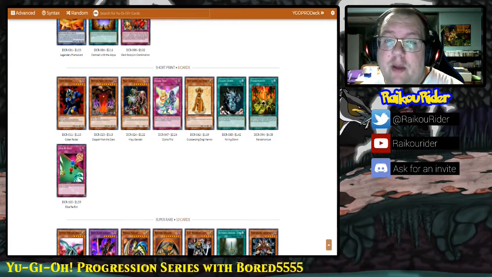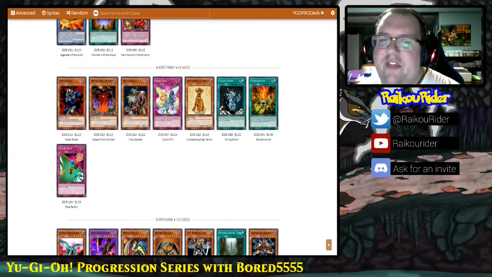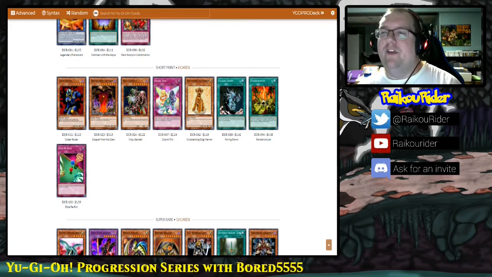Maju Garzette and Great Maju Garzette are in this set as well. Maju Garzette is not terribly noteworthy, but we'll talk about Great Maju Garzette up in the rare spot. Ojama Trio is in this set as well. This will see play in the stall-type decks, just to be able to flood your opponent's monster zones and make them unusable effectively. And the other two cards that are noteworthy in this set are Pandemonium, which is the Archfiend specific field spell.